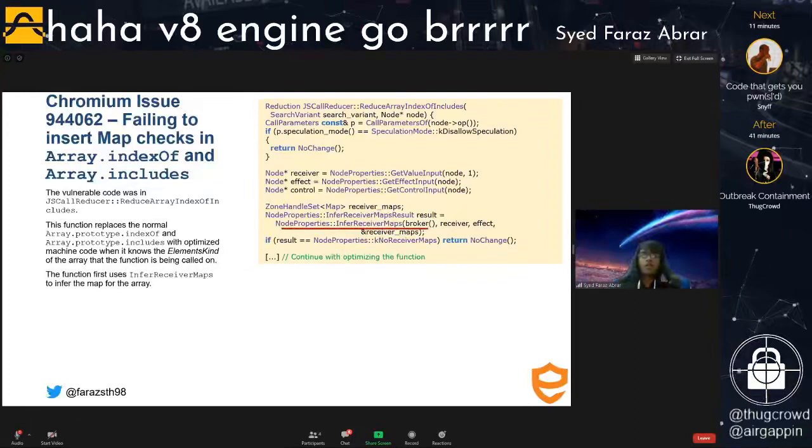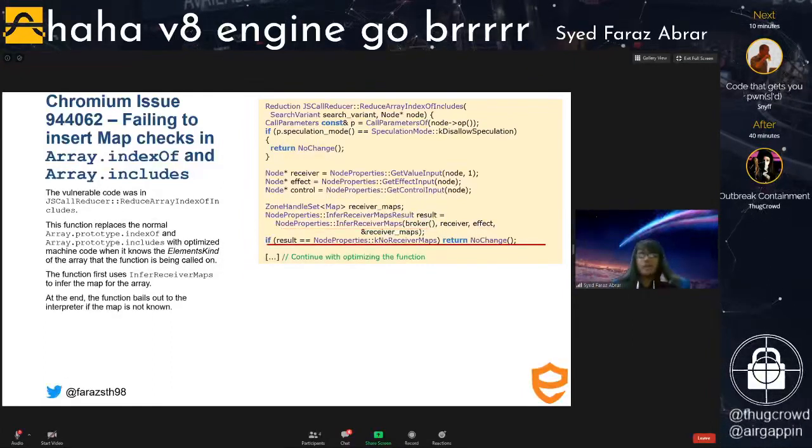So initially, the function NodeProperties::InferReceiverMaps is used to infer the map for the array. When I say infer, if you remember from the sea of nodes graph, every node is connected with a line. It's going to traverse up this line, called the effect chain. It's going to traverse up all nodes, and try to gather as much information as it can from every node to figure out if the map of this specific array can be inferred or guessed or assumed from other nodes in the effect chain, so to say.